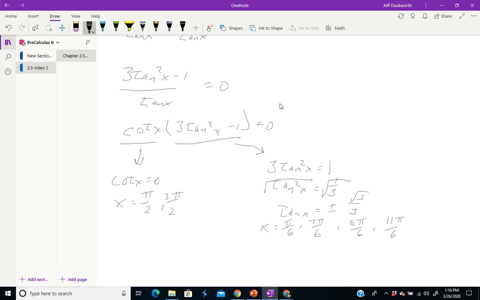Again, a general solution, yeah, I can write that down. General, instead of just what my restriction would be, pi by 2 plus n pi. And then we would have pi by 6 plus n pi. And then we would have 5 pi by 6 plus n pi if we were asked for a general solution. But the 6 that I have between 0 and 2 pi will work.